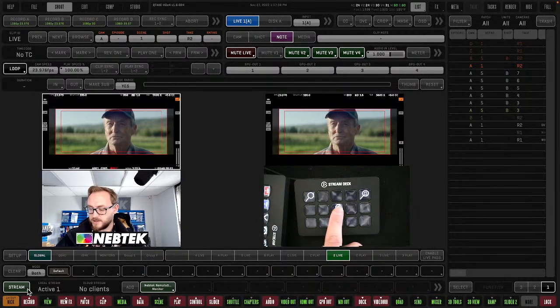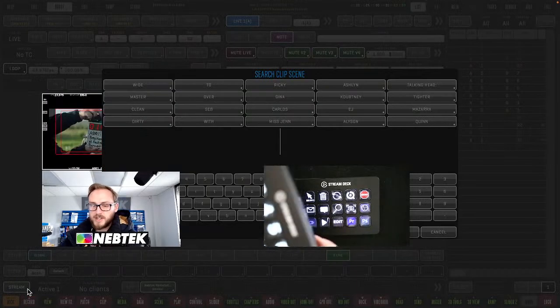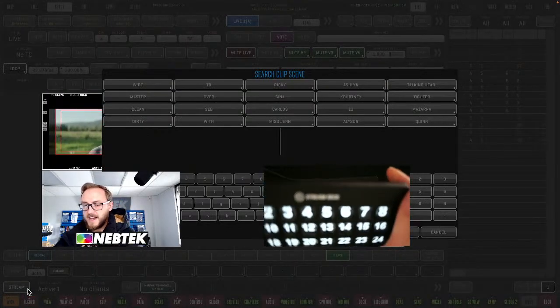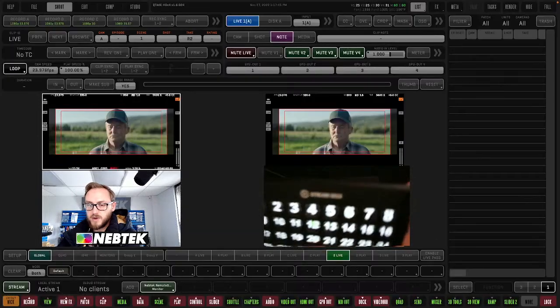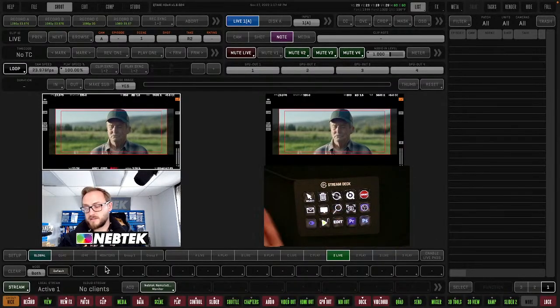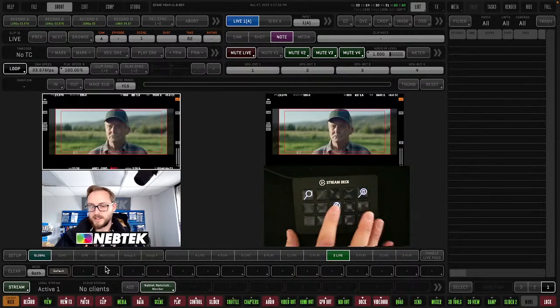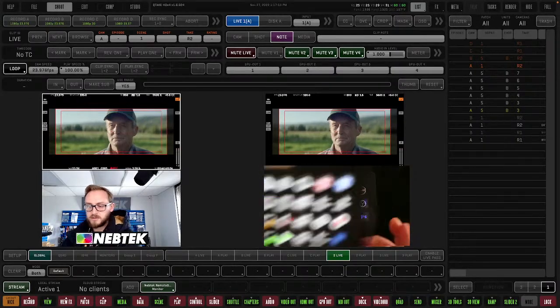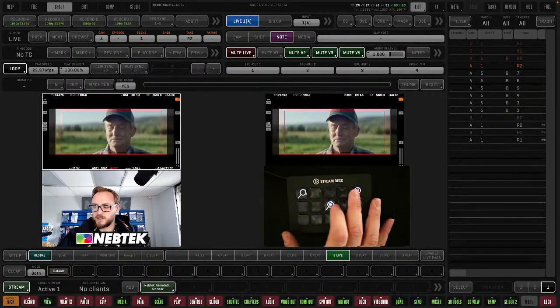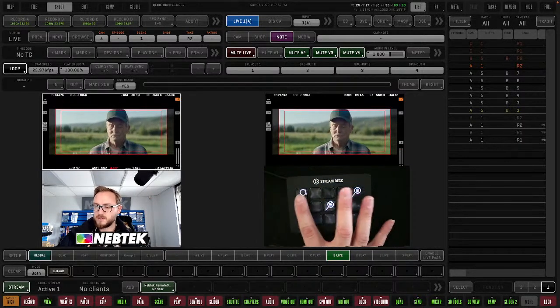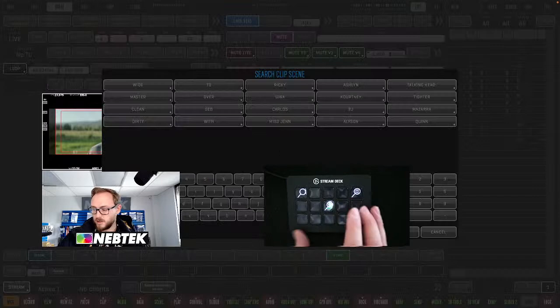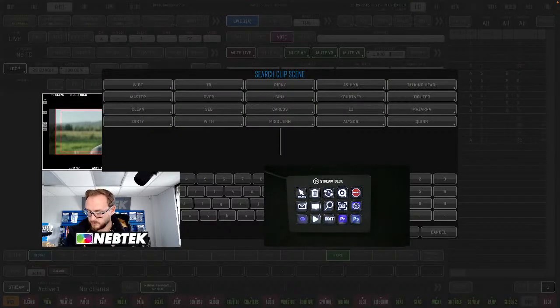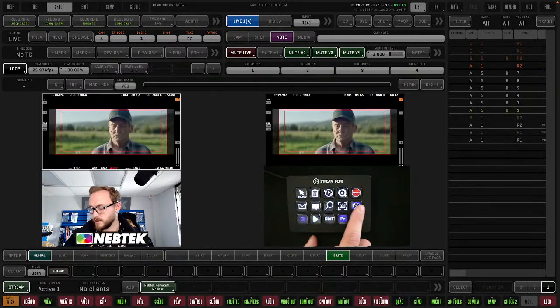So let's say I say search by scene, it'll bring up this familiar menu that we have. And then I'll go scene 12, and now it's searching by scene 12. And then I can clear it. If I want, I can press clear, and then we're back. So this just helps me search for scenes and notes and the browse. This is a screenshot button. This one opens up OBS.